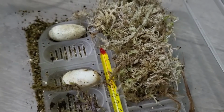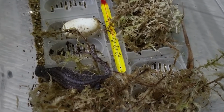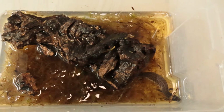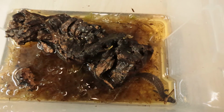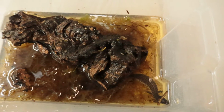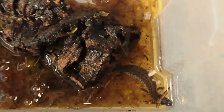The eggs still looked white, so I just left them alone, added a little bit of moss, and pretty much forgot about them. So you can imagine that it was a great surprise when I got home from my trip and actually found some young Lanthanotus in my incubator. And although it's only two, I'm still super glad. We had a little bit of success again with this species. Hoping that next year will be even better, but for this I certainly cannot complain.